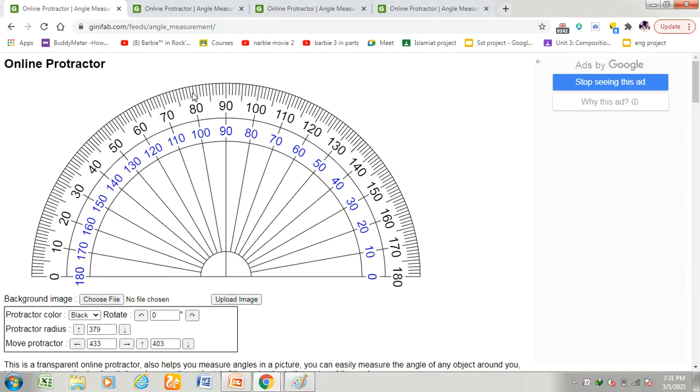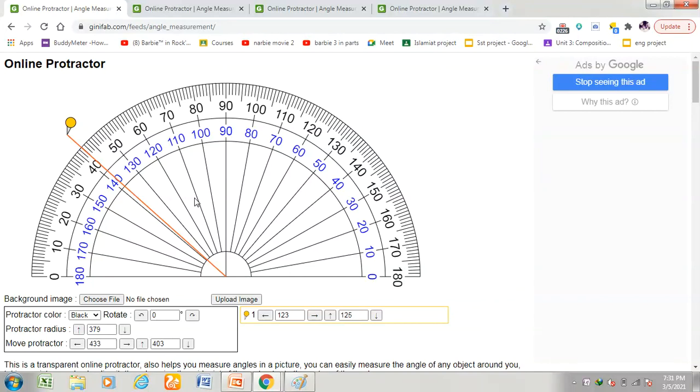So now to find 80-degree, I'll point out on 80-degree. See, now it's pointed out on 80-degree. It's really very easy. If I want to find an angle of 50-degree, so 50 is here. See, 50-degree. It's easy. If the question is that we have to find 42-degree, what will we do? See, this is 40, 41, 42. Now it's at 42-degree and it's really very easy.